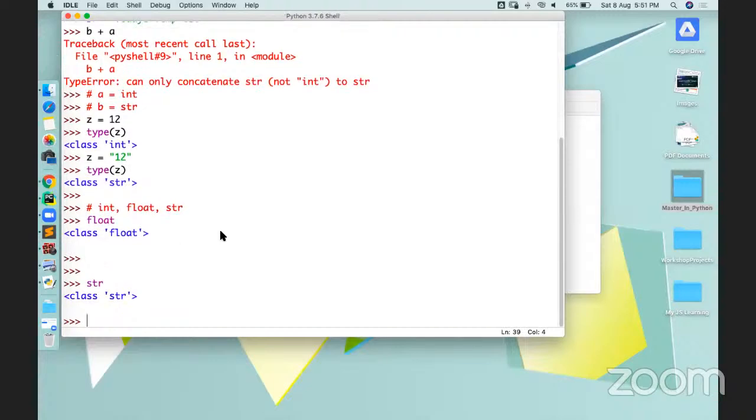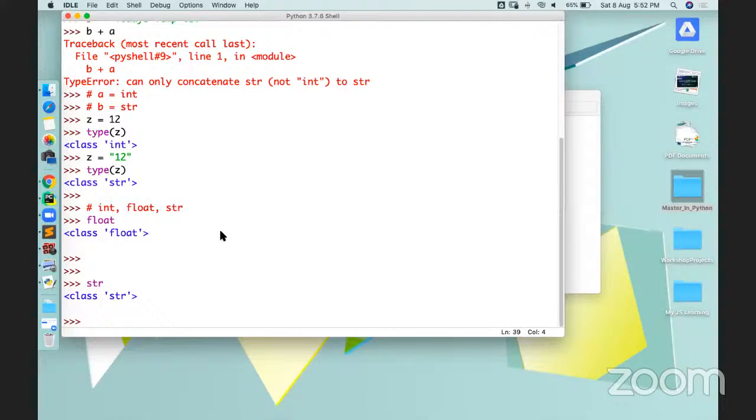So if we want to jump from int to string, we will call the str function. If we want to jump from string to int, we will call the int function. If we want to jump from int to float, we will call the float function. If we want to jump from float to int, we will call the int function. It means we call the function according to what type of output we are expecting from the machine.